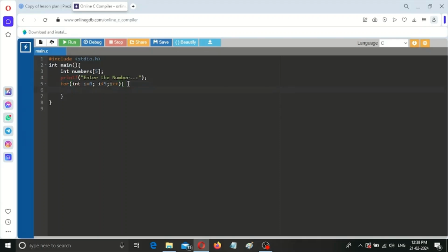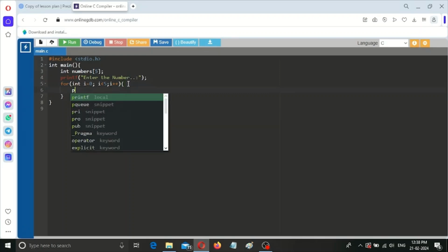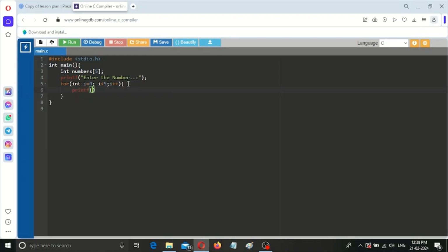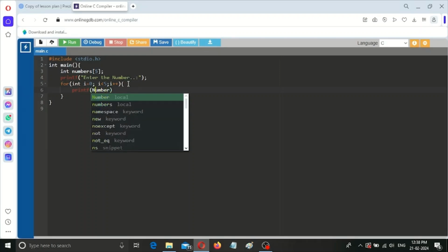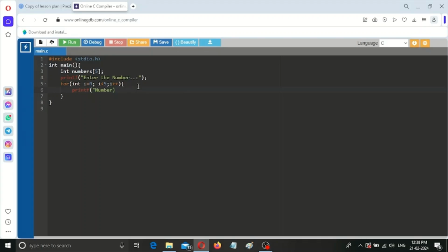So inside the for loop, I have to ask for the numbers from the user one by one. So the printf function is used. Inside the double quotations, only the text is printed, right?